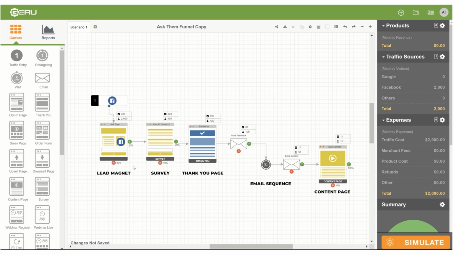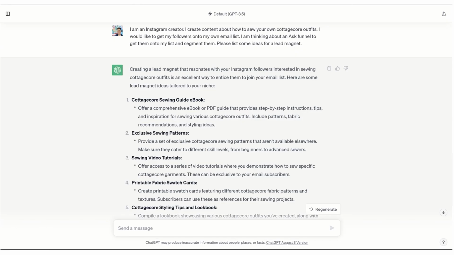In the old days before generative AI, we would have to cobble together a bunch of information on our own. It's very difficult. Whereas nowadays with generative AI, it makes this a lot easier. Let's go over to ChatGPT now. It's your choice. Whatever you want to use is fine.